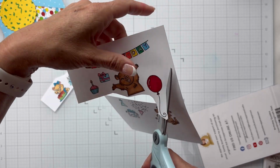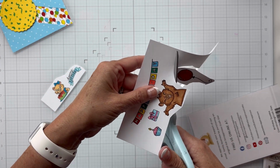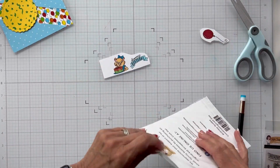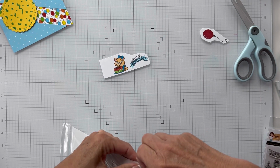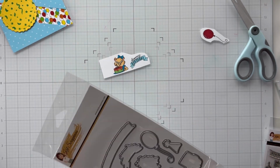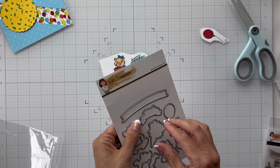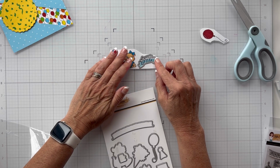And I'm going to cut the balloon out because I want to use the die for that as well. So on this first card I'm going to use the balloon, the little girl quokka with the gift, and the smaller happy birthday banner. This is one of them that's kind of curved and it's got the little fishtail on it. And then the other banner is like a banner that you would hang on the wall for a party.